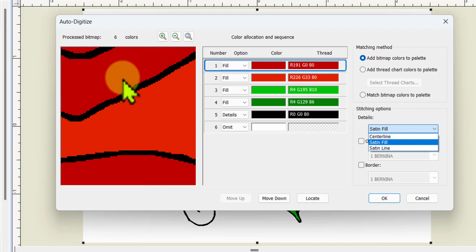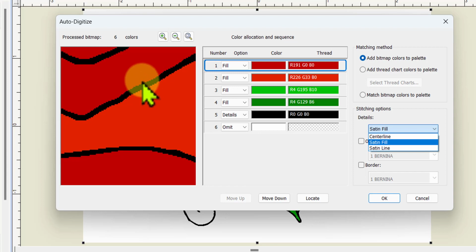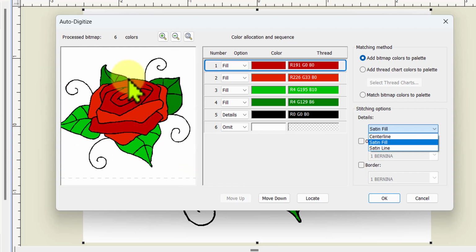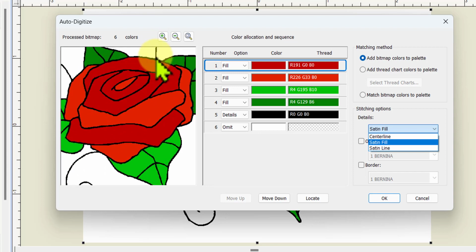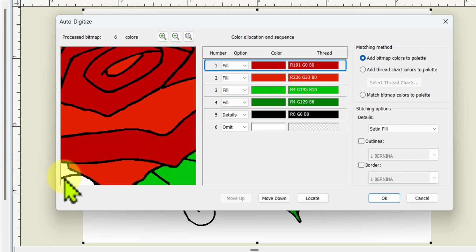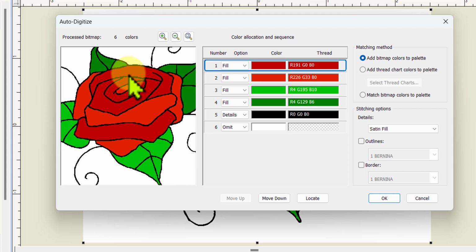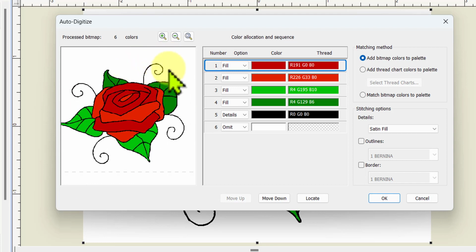The line width of these areas varies a little bit in the number of pixels. It's not too bad. We could try a satin line. I might try both for you. Let me have a look. I can pan in this. I don't know if I can. No. I'll zoom in here. You might want the little swirly bits here not as heavy as a satin line. So we'll leave it for what it is for the moment, and I'll come back and we can do it again with a different option here. So I'll leave it on satin fill.